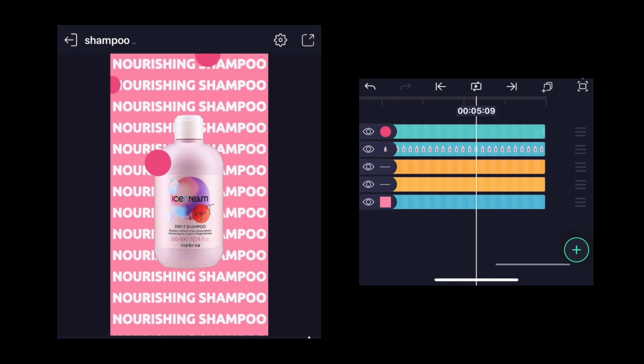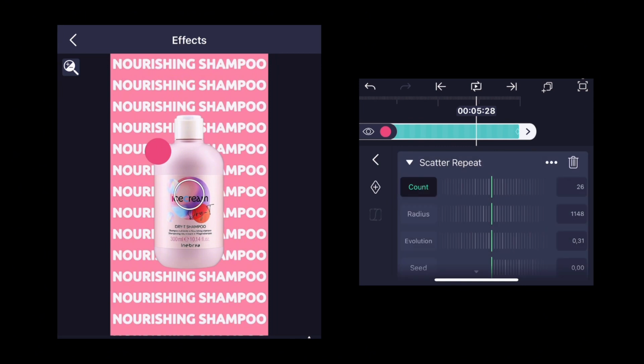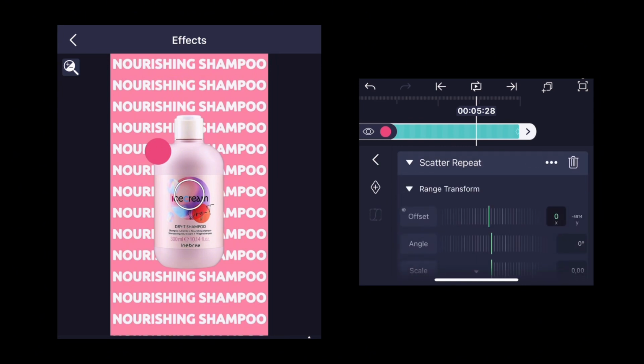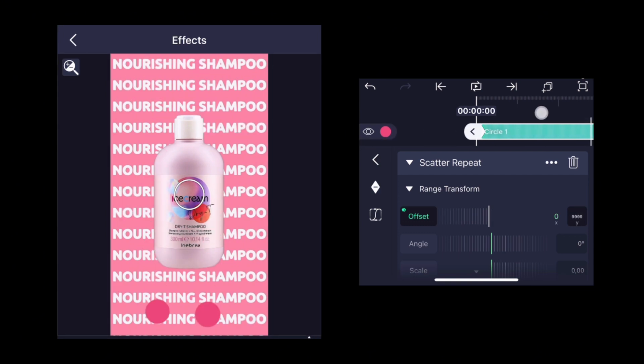If you think that the circle are moving fast, we can change the value of our last keyframe. For example, like this, and let's check.